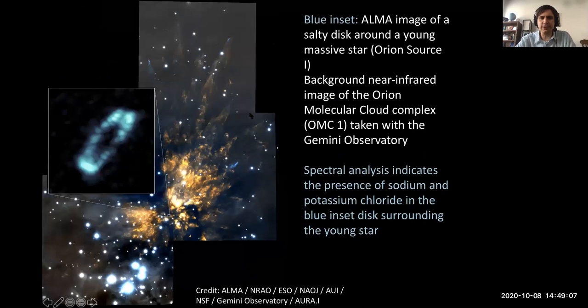Let's take a look at another really, really cool discovery, again with ALMA, our highest resolution interferometer in the world right now. This background image is from the Gemini Observatory. It's an infrared image. We're again looking at the Orion Molecular Cloud Complex, but now we're looking at the Orion Molecular Cloud 1. That was what we have in the background right here. So you can see some of the dust associated with this. You can see stars that are being born. Molecular clouds are where we see active star formation.